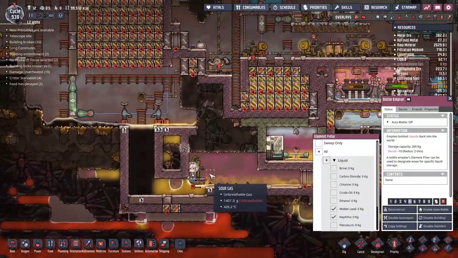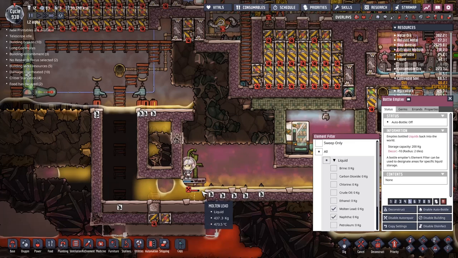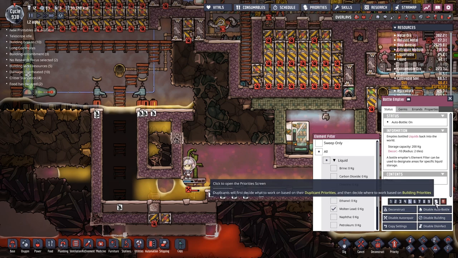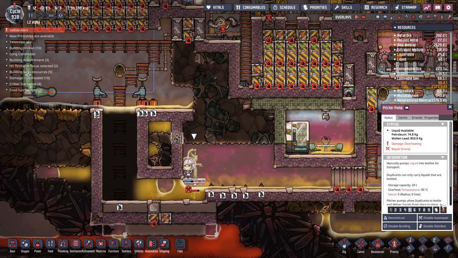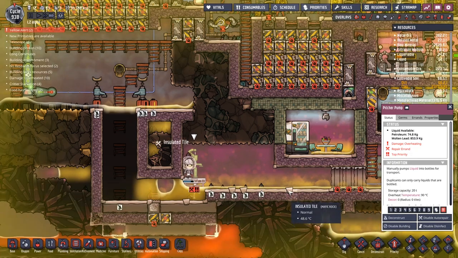Okay, I've done a crazy. I've gone and built a pitcher pump down here, but that's because we've got a whole bunch of molten lead down the bottom here. I want this bottle emptier to just get this molten lead as much as possible. Let's get the auto bowl going. In fact, all the way up. And I think this one here, is that also all the way up? I don't know. Let's just try it anyway.